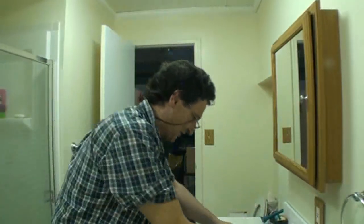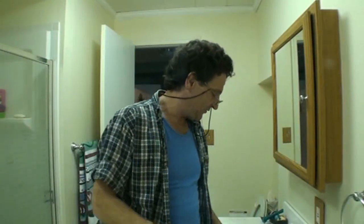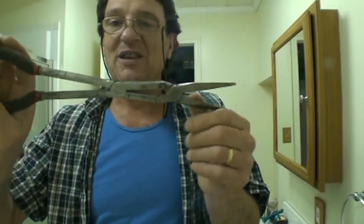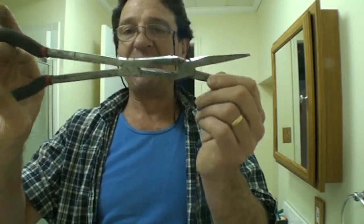So we have these in our arsenal. Maybe you would want some gloves to protect your hands, especially if you're unclogging a toilet, because sometimes that can get pretty disgusting.